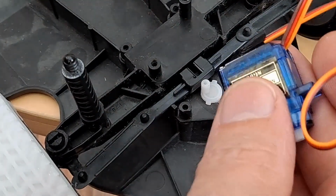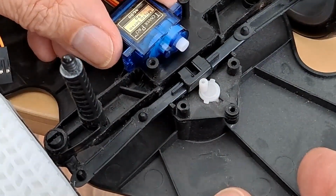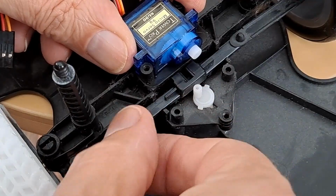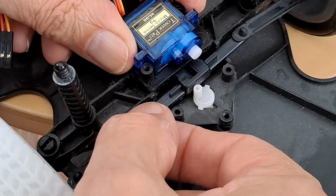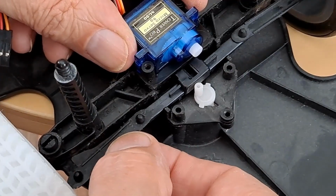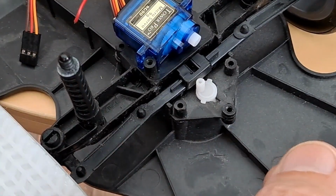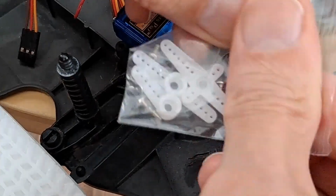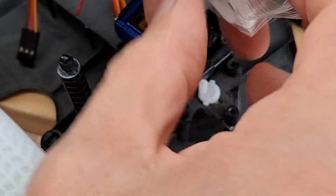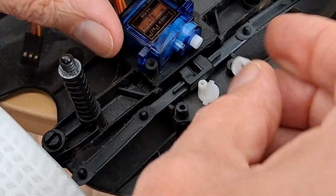So a little 9-gram servo might be strong enough. The question is, where are we going to mount it and how is it actually going to push the steering? Gosh, this is ever so thin, very lightweight. The whole car is very, very lightweight because it's designed to run with a very small motor and very little power.